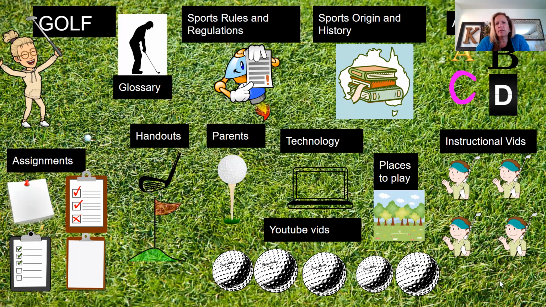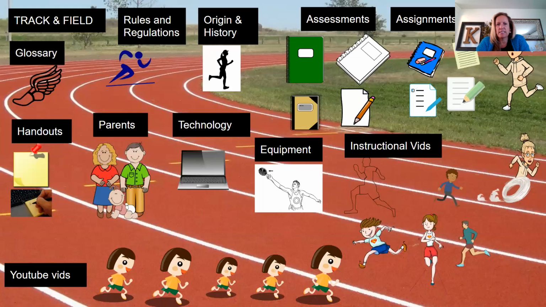So come up with a way to where it kind of has less. Clearly, this is track and field because of the background. There's technology assignment. They're labeling things. This is a letter to parents. Amazing ideas as far as handouts and equipment, instructional videos, but it's so much that it's just hard. Like assessments doesn't probably need 4 things. Assignments doesn't need 4 things. I think that's what's under me.